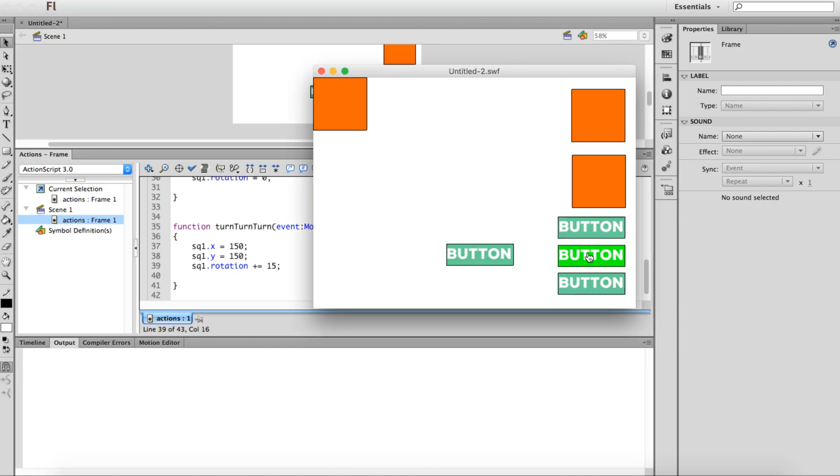This is the same, this is the same, that's reset, that's all good. I go here, and every time I click it, it rotates 15 degrees more. Now what do you notice about this? This is not doing what you probably expected, because where is my registration point? Reset that. My registration point is here, so it's rotating around this top left corner.